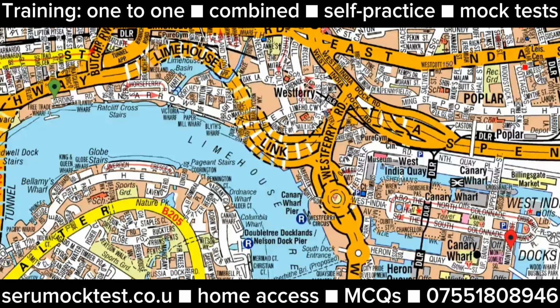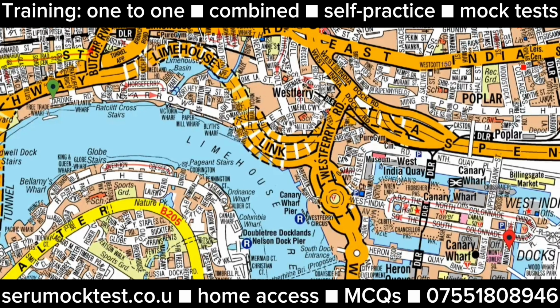You normally get one tunnel question in your topographical exam, and Limehouse Link, which is very close to our office, is just one of them. As usual in your exam, before you start drawing a route, you should always start with clicking the start drawing button, and then you make a line between 2 points if you wish to see where you're going, as we have done it here.